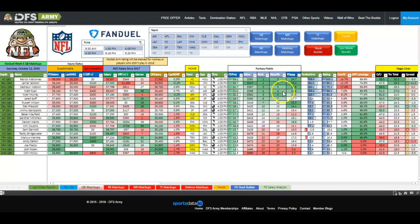Deshaun Watson, Matt Ryan, again, not bad. If I'm at 8,100, I don't know. I would take Lamar Jackson. It's a coin toss. I don't need the 200, $300 to come off of Deshaun Watson down to a Matt Ryan type. Kyler Murray's attractive at another $400 discount. Jared Goff's down there with Kyler Murray. He's been bad with turnovers, but he's been okay for fantasy when he throws for a ton of yards. Russell Wilson's in the mix with these guys. Dak Prescott's in the mix with these guys. I mean, these are all great choices.